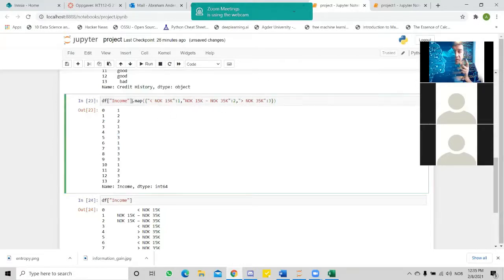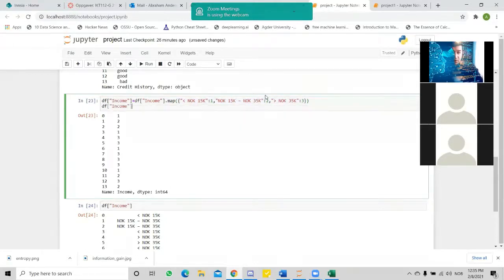So the next step is I have to assign. I didn't change the column name. I just used a function to change my column. So I am copying the name of my column, or I can write it, but in order to save time, I'm just copying it and writing equal here. I say that this is my previous column, but please make it equal to the new values, this new data transformation, right?